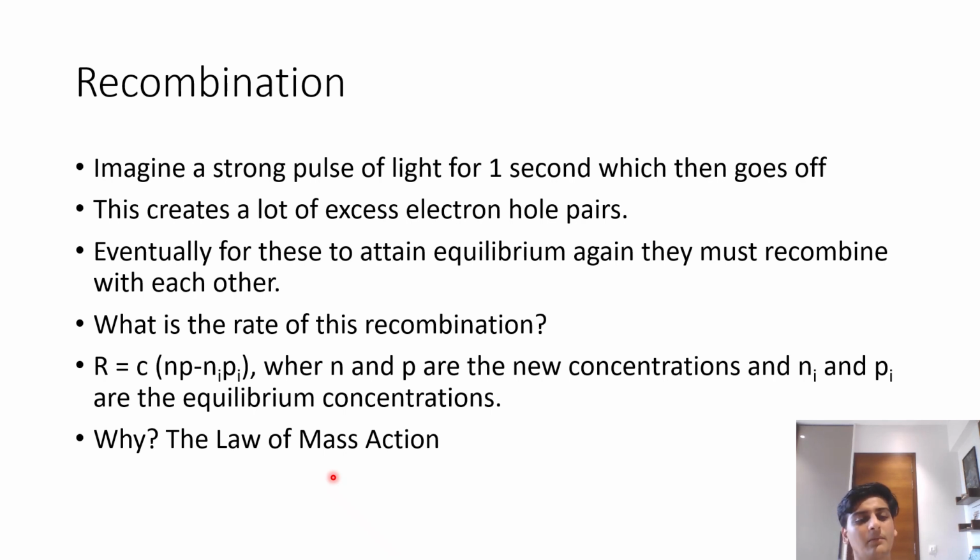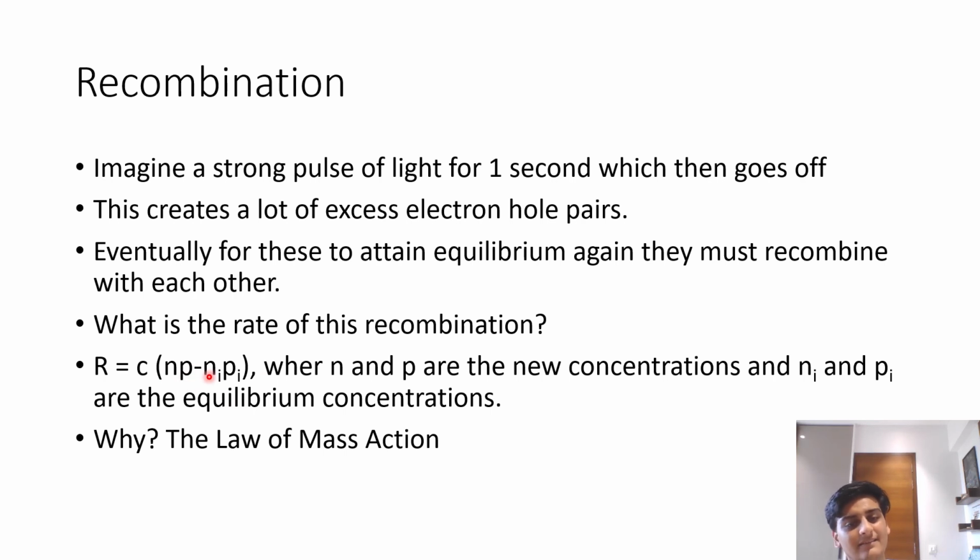So this is like a more statistical or probabilistic law, or it's something that you can apply to a large number of things, right? Like even in nuclear reactions, you talk about the rate of decay being proportional to the number of things. So anything where you have something that happens probabilistically, the more the number of things you have, the higher the likelihood that some of them will recombine, for example, which is why we expect it to be proportional to the number of electrons and the number of holes.